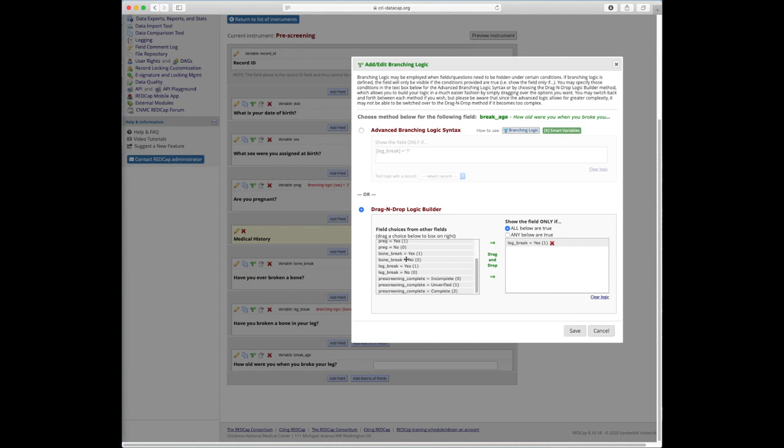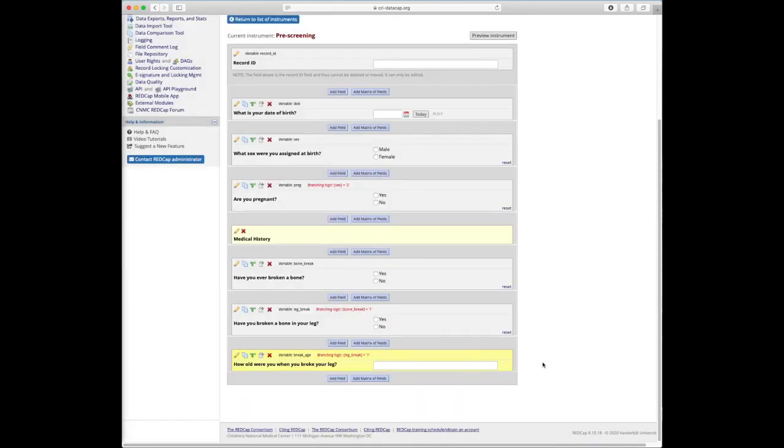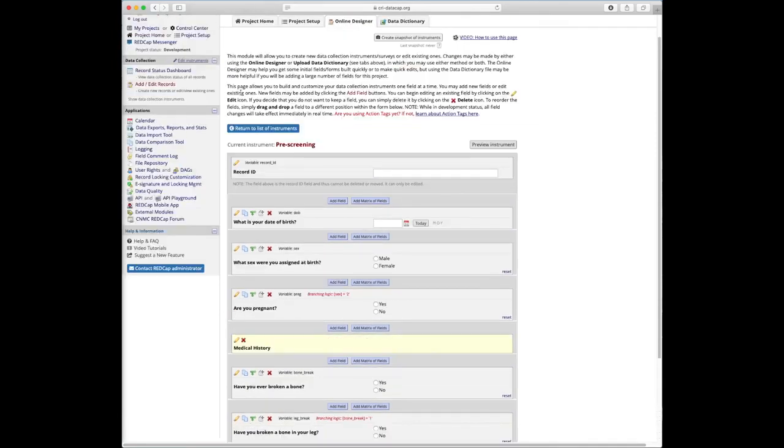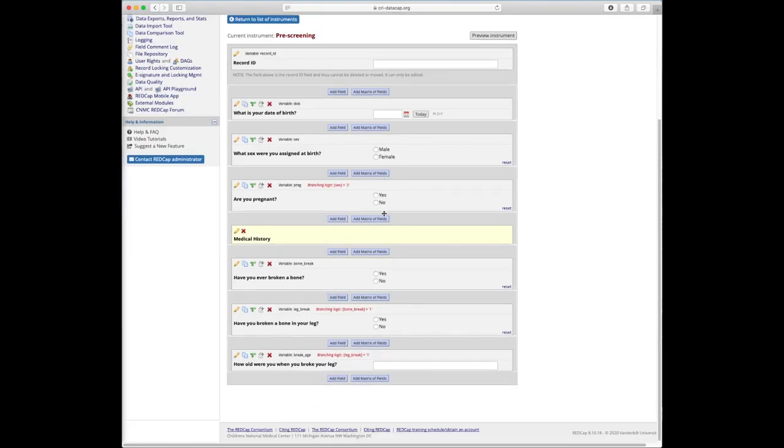Q1 equals yes or no, or Q3 equals yes or no. So that's why you want to be descriptive and concise with your variable name. So leg break, that is pretty obvious what we're talking about. And we'll save. Okay, so we've just created this first instrument.